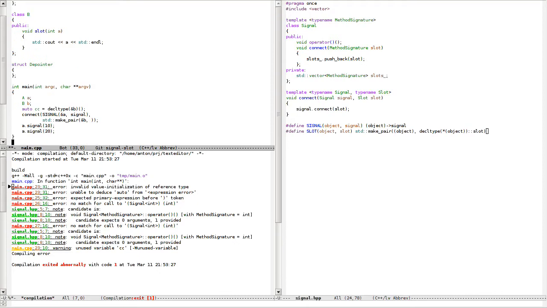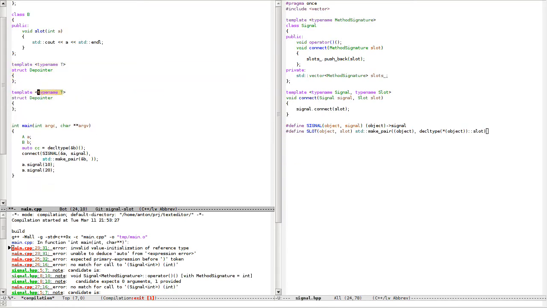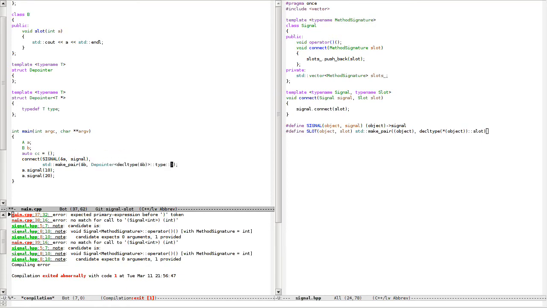So I'm just going to play with it. The pointer here, and it's typedef template, typename T. These are typedef T, type decltype of this guy, the pointer type. Yoo-hoo, it works! Haha! Slot.